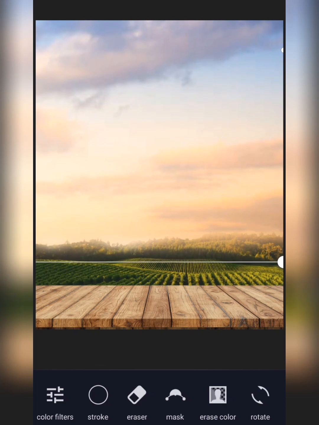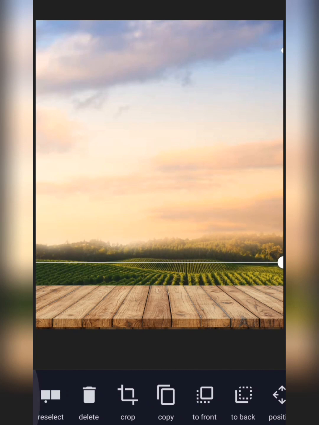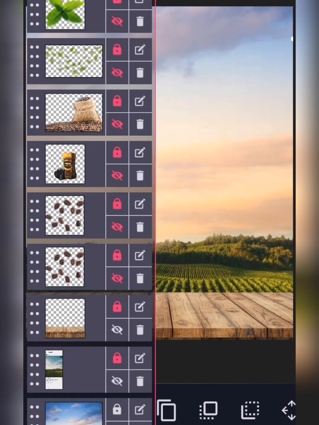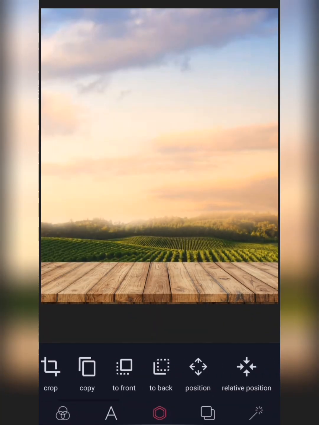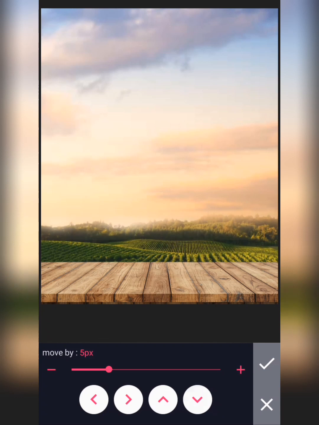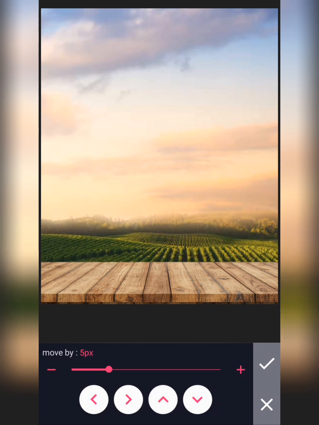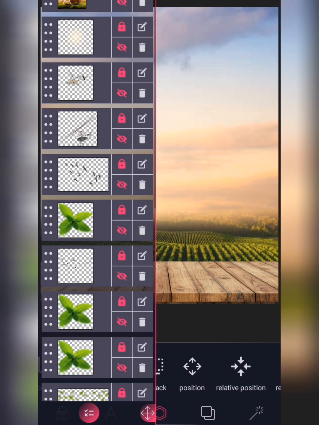Place it on top. You can see it's actually okay like this. So let it be on top, not at the back. Let it be on top. You can place it to the back, then place this one, the green grass, to the back here. So you can see the gradient down section there is covering it a bit. So you can position, okay, sorry, not down. Let me position this up instead. So you can see this is okay. Make sure you lock both layers.